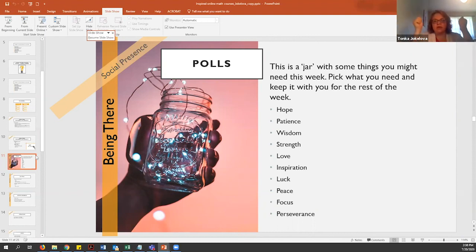And one other attention getter that I found is posting funny pictures at the beginning of the course. Now, they don't have to be funny, but they're just going to be somewhat interesting. And the strategy here is I only post Monday morning. So it's not there until Monday morning. On Monday morning, I post the picture. And what is funny, I actually had feedback from some of the students saying, I cannot wait for Monday morning to see what kind of crazy picture you post this week.